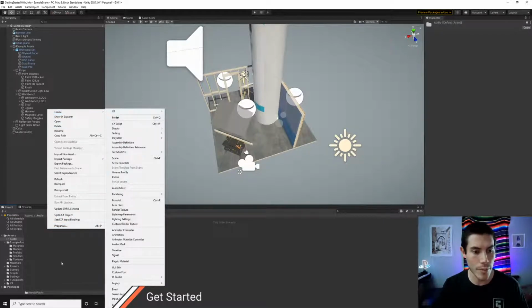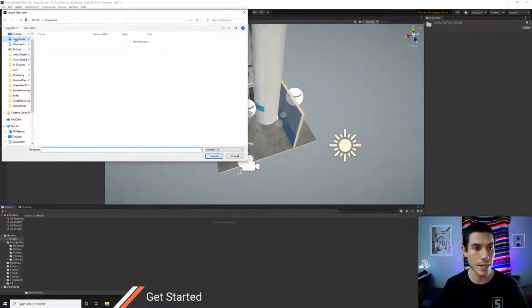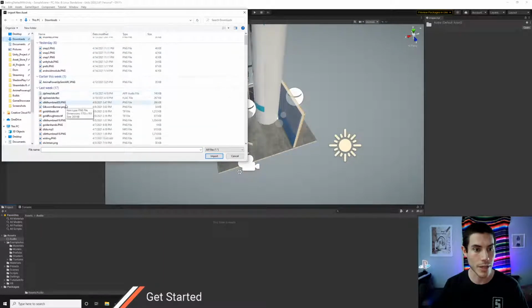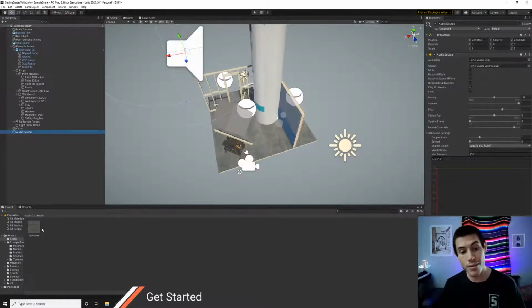So from there, you would right-click, and this is how you get models, this is how you get audio, this is how you get textures, anything like that. Anything that Unity knows how to import, it'll allow you to import. So let's do import new asset, downloads. I must have some audio in here somewhere. Yeah, this is zipline slide FLAC. Okay, cool. So this is a sound effect that sounds like that. It doesn't really mean anything right now, but the point is, then I would take my audio source and I would move that onto it.